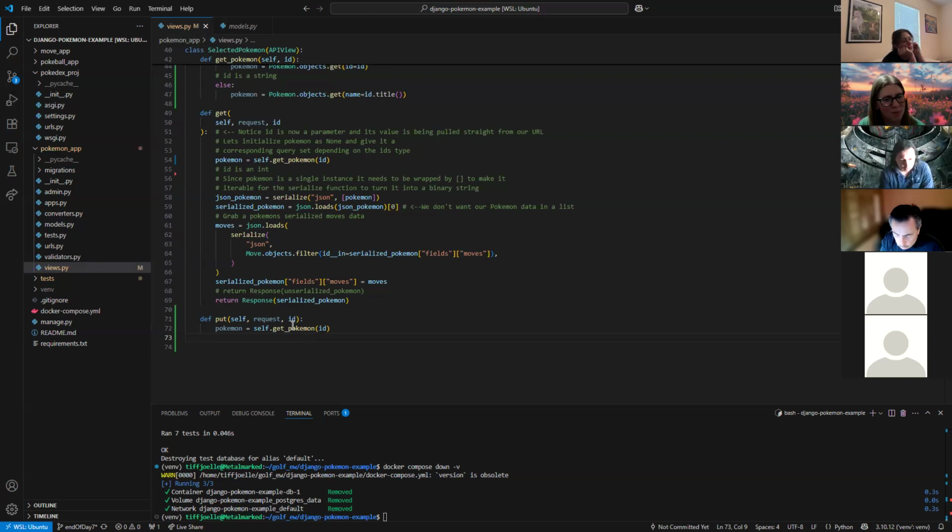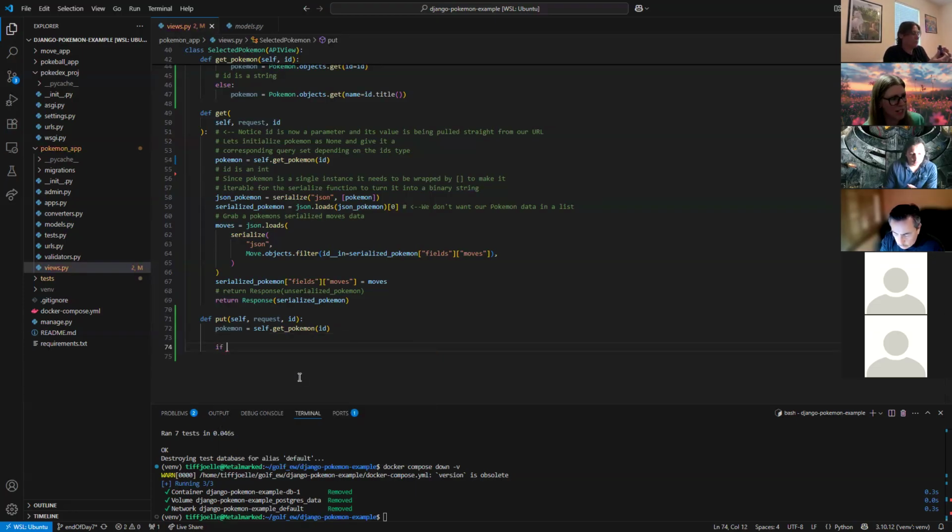We don't know if they wanted to update the name or the level or if it was captured. So this is where we have to look through that request and say what is in there with if statements. And you can do this a few different ways. You can use if statements. You can also just parse out the request data. But we're going to use if statements to keep it easy.